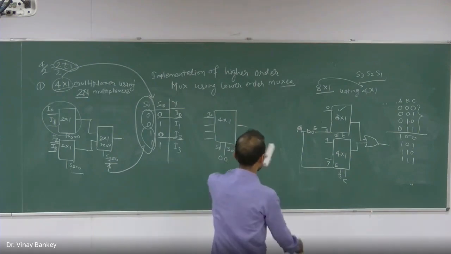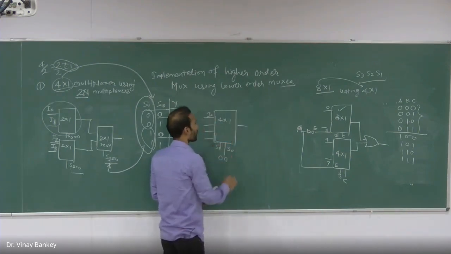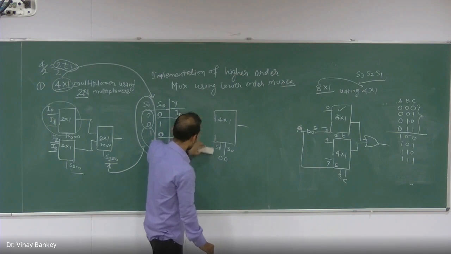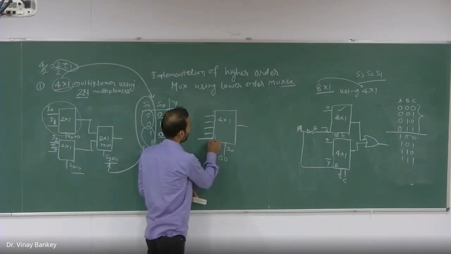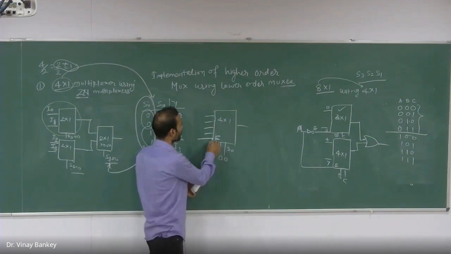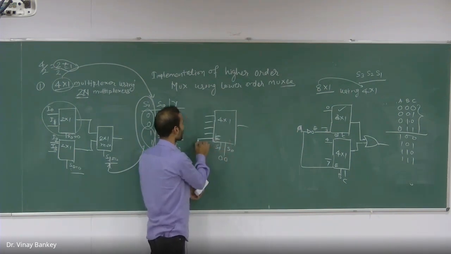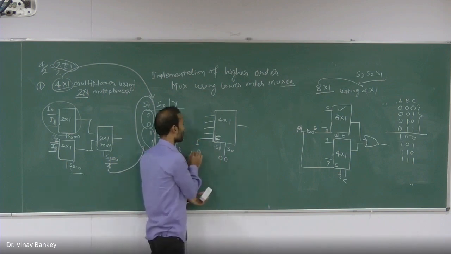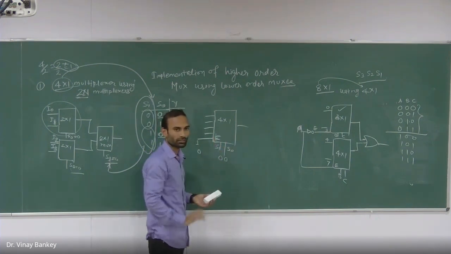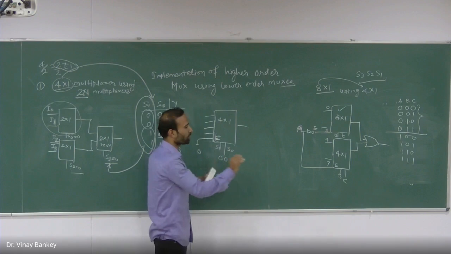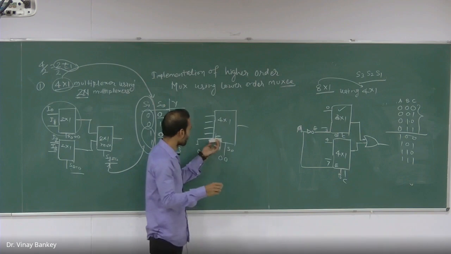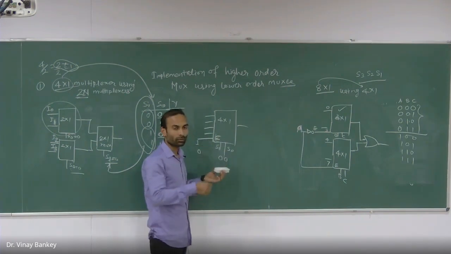Actually, to enable this IC, in every IC, that is decoder or mux, there is an enable input. Let me draw it clearly. It is the enable input. If you want to enable this IC in the system, you should give 1 to this enable input. If you apply 0 voltage here, this IC will not work in that system. Sometimes you don't want a particular IC to work in the system, so you will not plug in and plug out that IC. There are these enable inputs in the IC. They will operate like this. They will do this job.